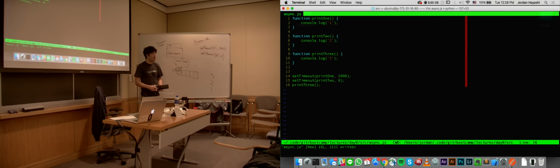So P2 is guaranteed to run before P1 no matter what? Yes. Because there's only one function queue. At least I can't think of any reason why P1 would run before P2, but maybe it's possible.